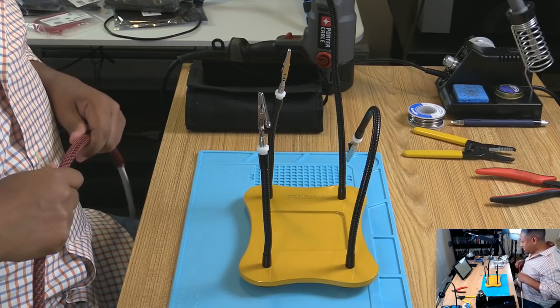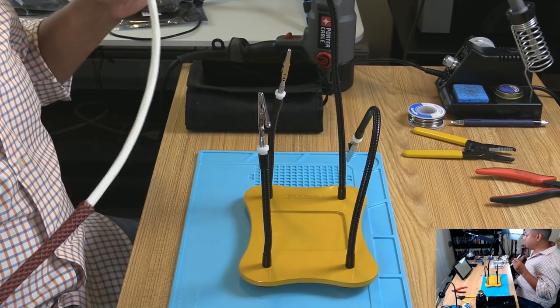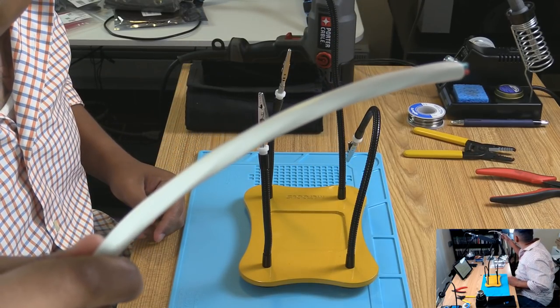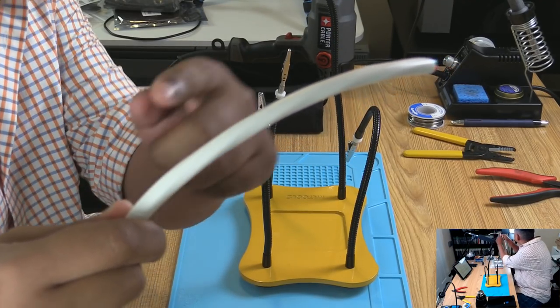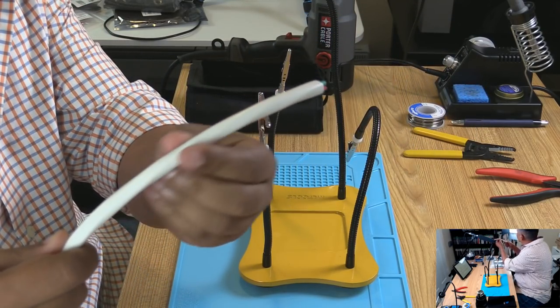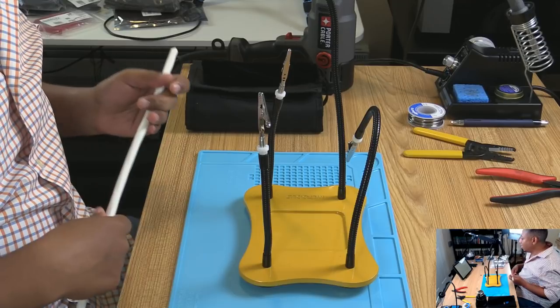Anyway, so what's so special about braided cable or twisted cable? This is slightly twisted. Not sure if you can see the twist in it. It's a slight twist. You can see it in the sheathing. When I cut it away, you may be able to see it a little bit better.